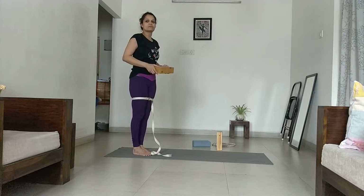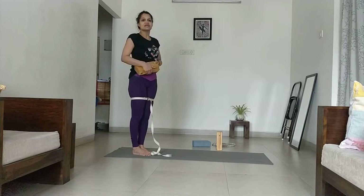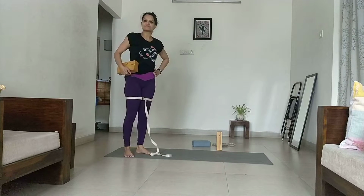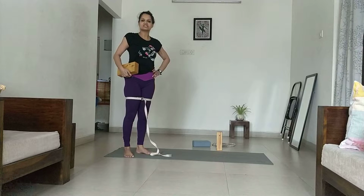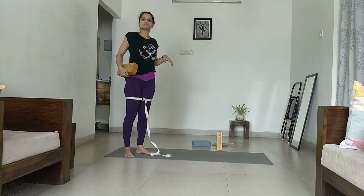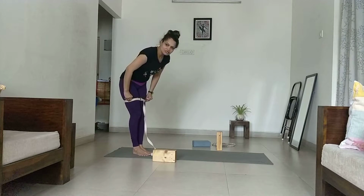Touch the wall. Some of you may be feeling that the legs want to release the block between the thighs. You may also feel that the thighs are pushing against that belt. That's what we want. The belt is there to hold the thighs in place. The block is there to teach the thighs how they need to behave. Good. Come up. Now remove the block and remove that belt also.